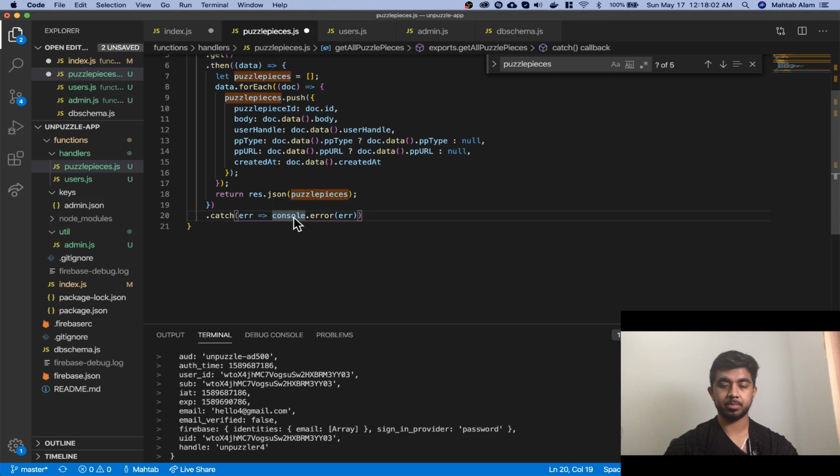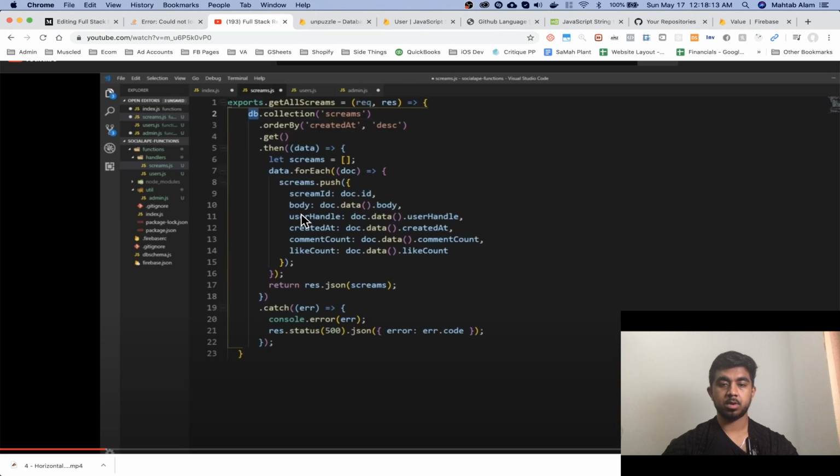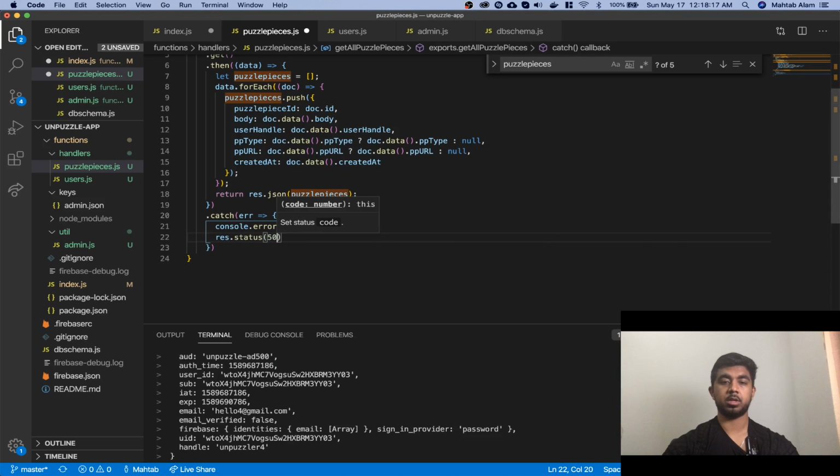Okay, there's some puzzle pieces that are missing. Console.error, status 500 .json error.